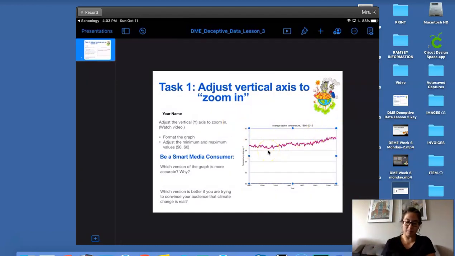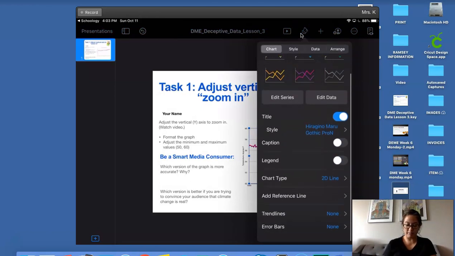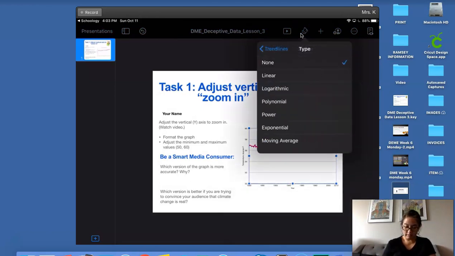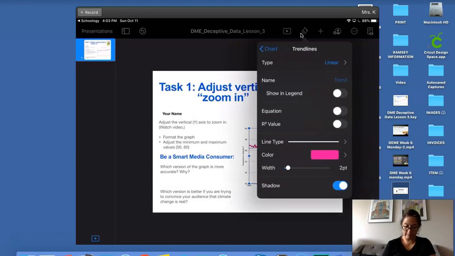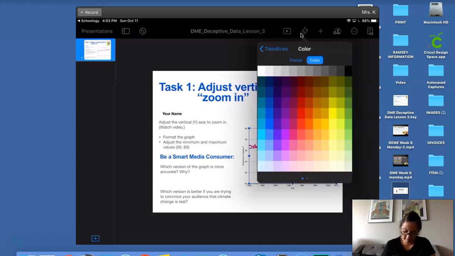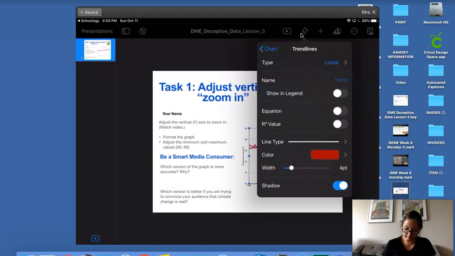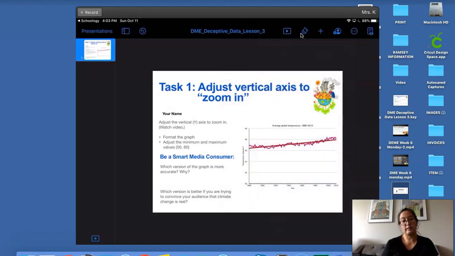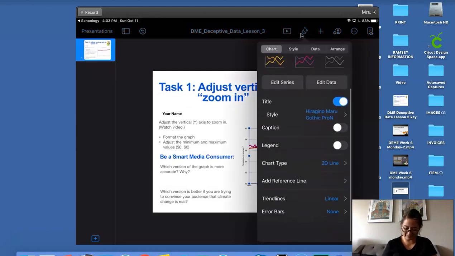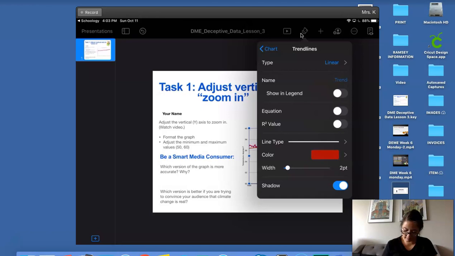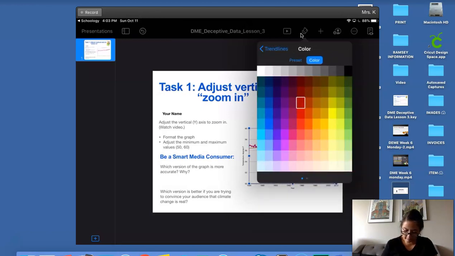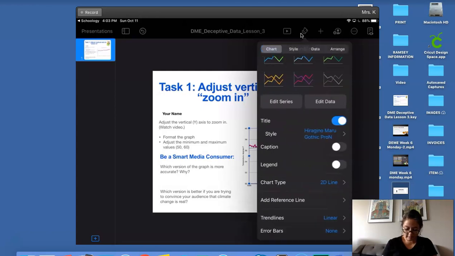So if we're looking, maybe we want to add a trend line. So remember to add a trend line, turn on your graph, go back into the Format, and it's in the Chart menu all the way at the bottom. The trend line, we're going to turn it on. So let's make it be linear. And maybe we want our trend line to be, I don't like that. I'm going to fix it because I don't like it at all. So let's make that be, we'll make it a gray trend line. And I'm a little bit happier with that now.